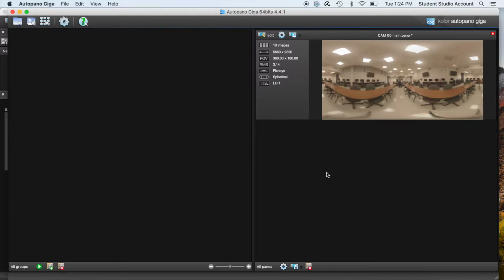Autopano Giga is designed not only for video, but its main or original function was to assist in the creation of stitching images, creating panoramic or 360 files of images that have been taken. That's why you have something like this function called import from, and they all look like images. You can also select images this way. You can do settings. You can group the types of images that you want.